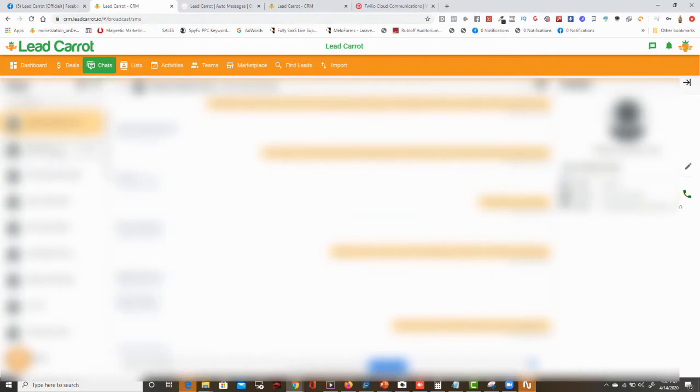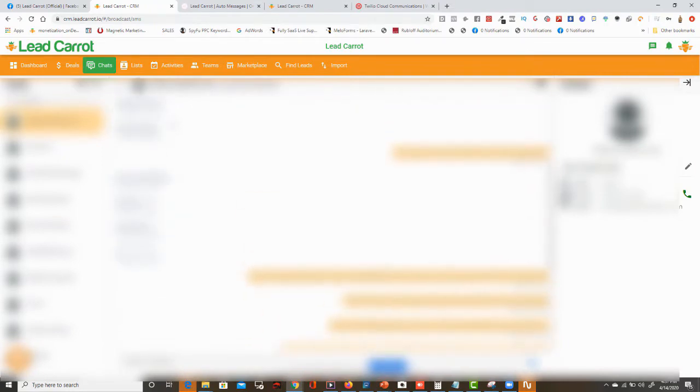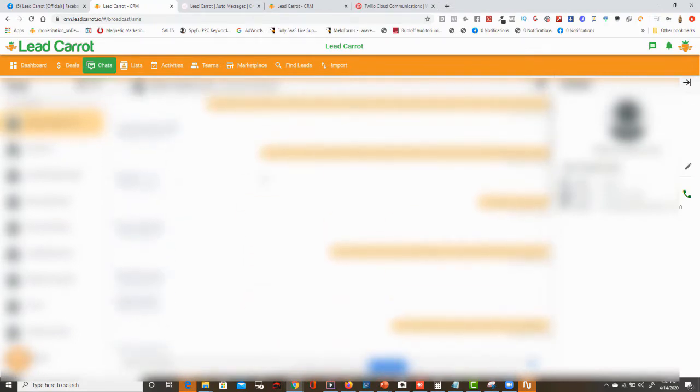Then when they respond, it's going to take us over here into a chat room where we're actually going to be able to have a conversation with people by texting. And you'll notice that this looks a lot like Facebook. So it looks a lot like their Facebook platform. We designed it to look that way, so that way it would be comfortable for you. You would know how to navigate it.